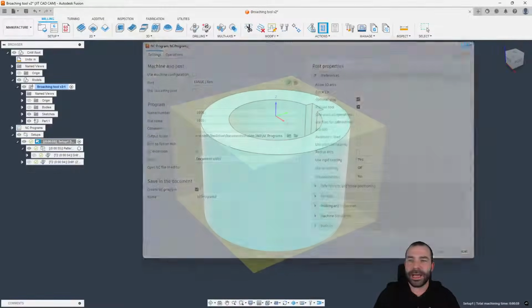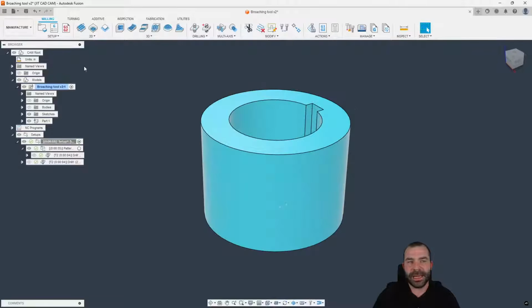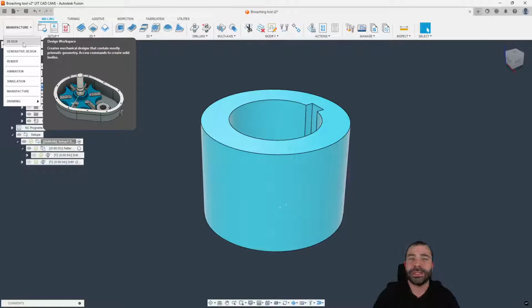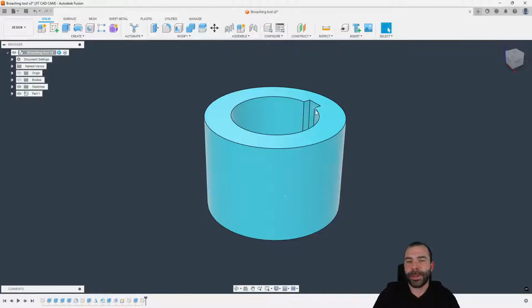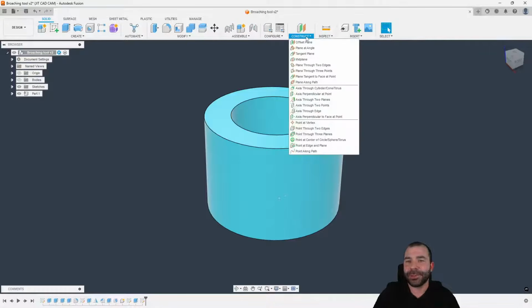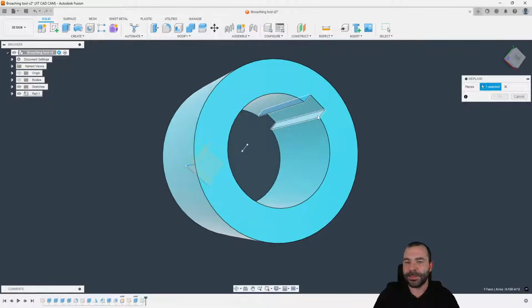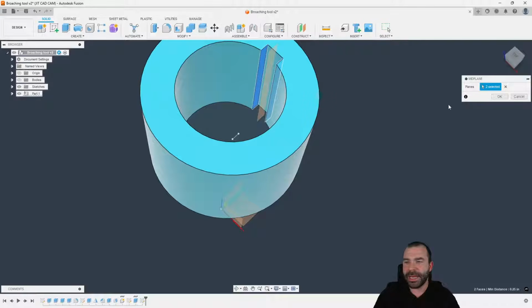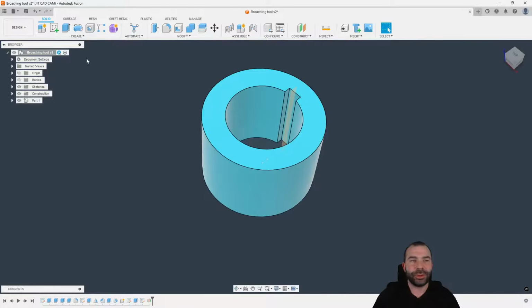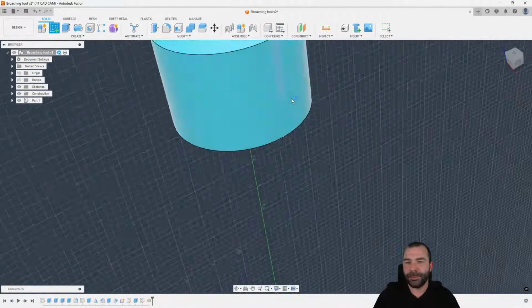So what I'm going to do now is go back into the design area because I'm going to show you a way to use the trace toolpath, right? So with the trace toolpath, I'm actually going to draw my physical cycle here. And how I'm going to draw that cycle is I personally like to go in and create a midplane. So I'm going to go between my two flats and create a plane that allows me to now create a sketch on said plane.